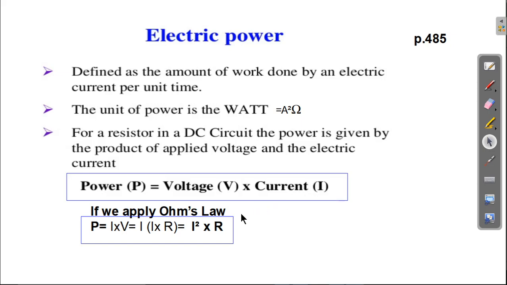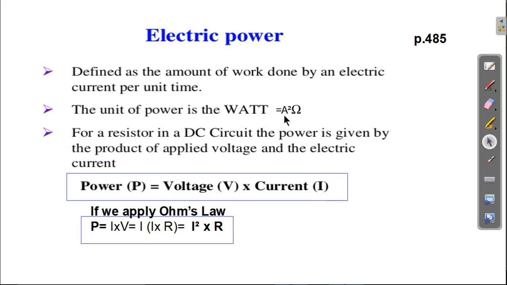Another way of doing that, if we use Ohm's law, is like this. Just substitute the voltage by the resistance. So you can also say that the power equals the current squared multiplying the resistance. You have 2 different equations that allow you to calculate electrical power, and different problems are going to give you different things. So figure out what they're giving you and which one of the 2 equations makes more sense to use depending on what they're giving you.